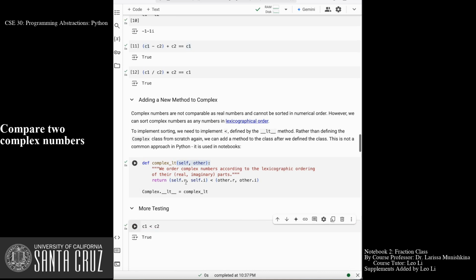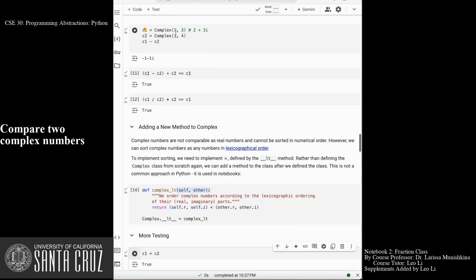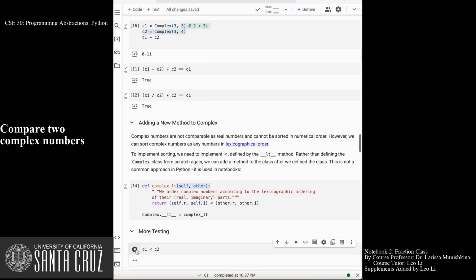I should run this function first. And if I change this to 3, we'll actually make comparisons between two imaginary parts. But it will also return me a true since 3 is smaller than 4. But if I change the 3 to 5, and if I run it again, it will return me a false because mathematically speaking, C1 is now greater than C2. But if I change the real part of C1 to 2, it will return me true again because the real part is smaller than C2, and we'll put that into priority.